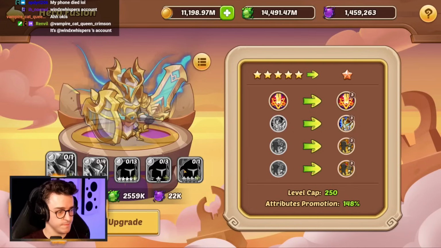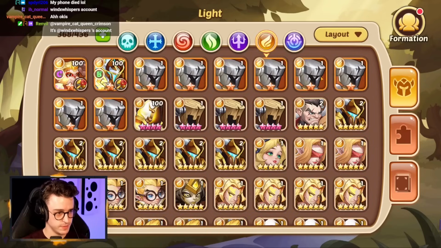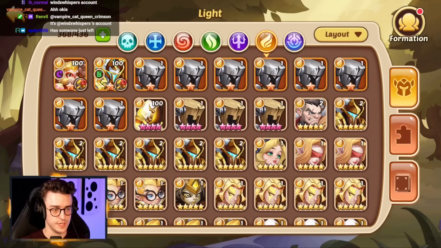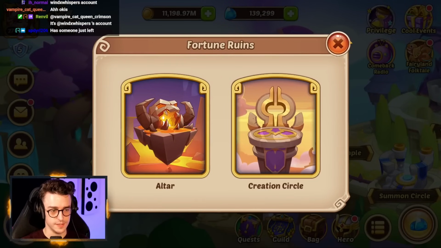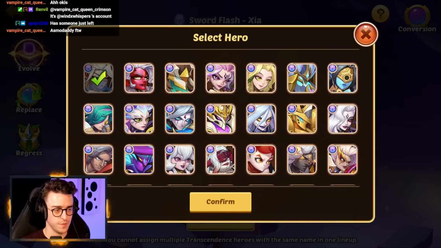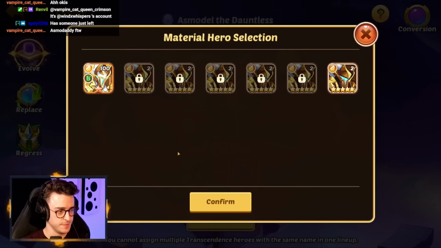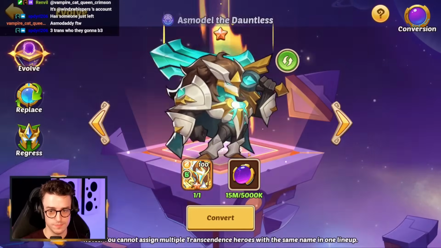And with that, we've got ourselves more food saved up and more bag space available to us. So these heroes can just sit here looking pretty for now. In fact, I think we can transcend them. So if we look at the evolution cube, we have 15 million exactly. Let's go find our first hero, Asmodel. Put in this 10-star. That's Asmodel the Dauntless.